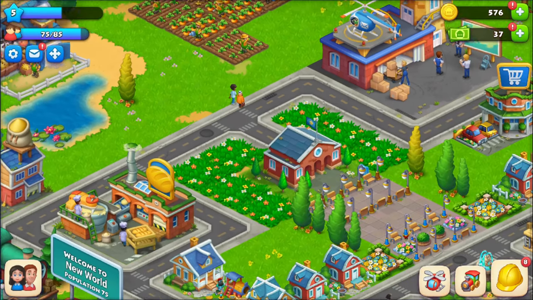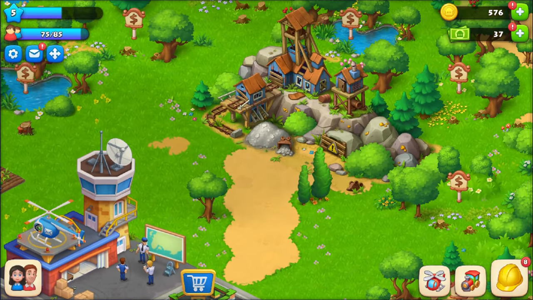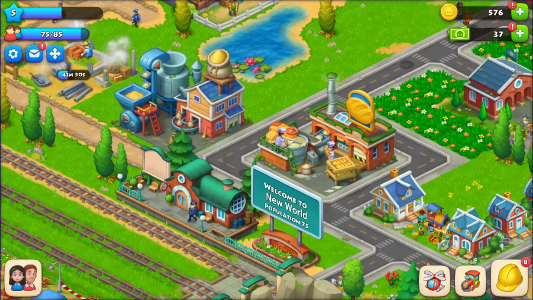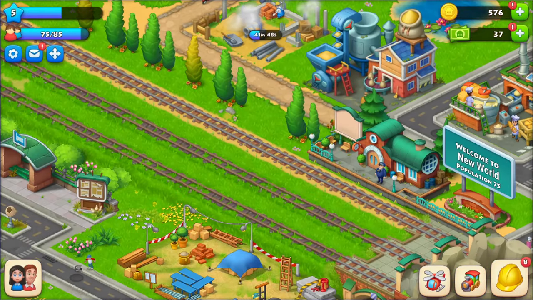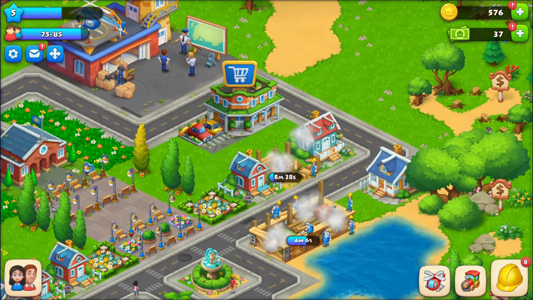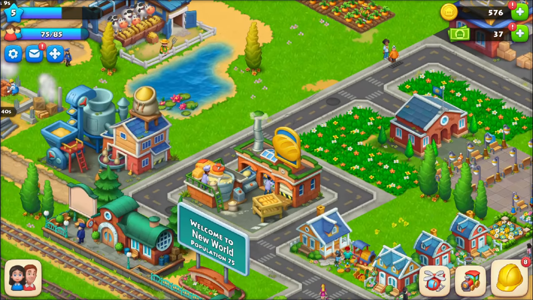So anyway, I think that's a good place to call it for now. We have a lot of construction taking place, so there's not a lot I can actually do. We sent the train out. We're waiting for that to come back. And we're building a school, and we're building another house. So I think we got a good start going here.